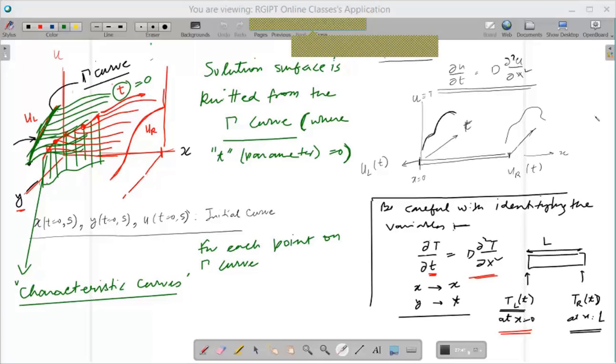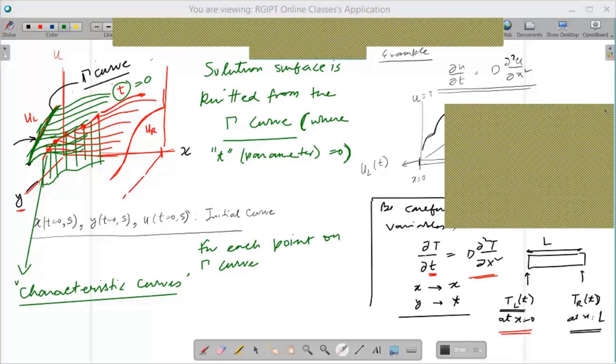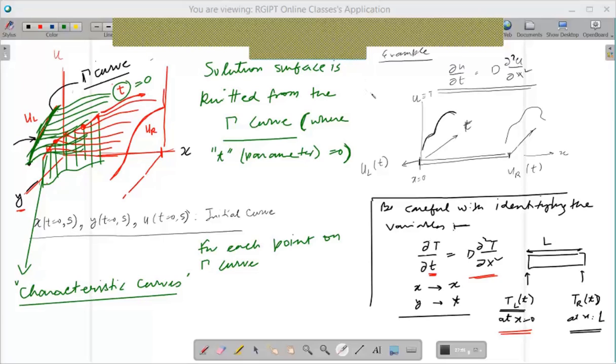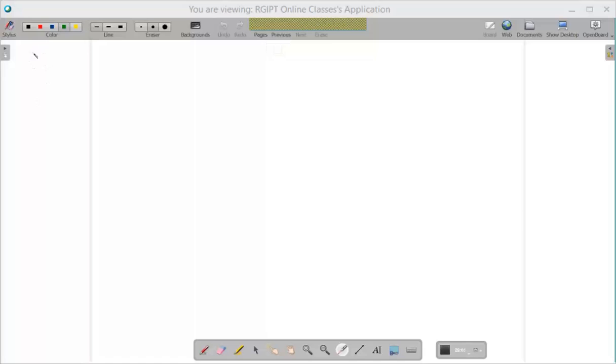Okay. So basically, what you have is an initial condition. Let me try to apply all this to a problem. Let me do the example. That will probably make things better understood. Okay. All right. So, example. It is a very simple example.